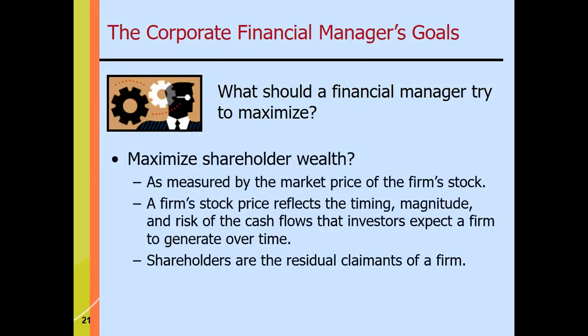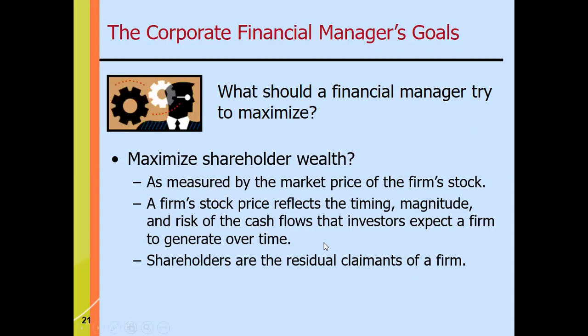Then what about financial management and the financial manager? It has to focus on maximizing shareholders' wealth. So where can we get information about that? How do we measure it? Then we look at the stock prices, the market prices of the firm's stock, since the current market price of the stock reflects the timing, magnitude, and risk of the cash flows that investors expect a firm to generate over time.